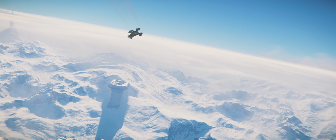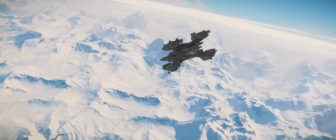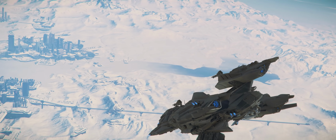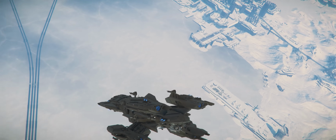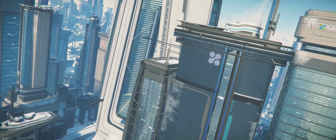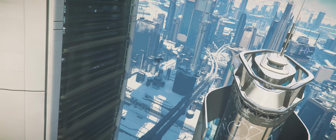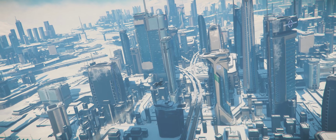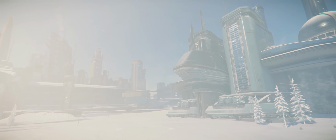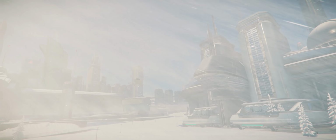But that's just it. The Connie has always looked good on paper. In reality, the Connie has always come up short when in combat, being easily outflanked and outdamaged by virtually any serious combat ship in the game. All this despite being called a gunship, at least for the Andromeda variant. But that, as you may find in this video, may have changed as of the recent patch, making it potentially one of the best multi-crew ships in its class for you to turn to when you're trying to keep your cargo safe.